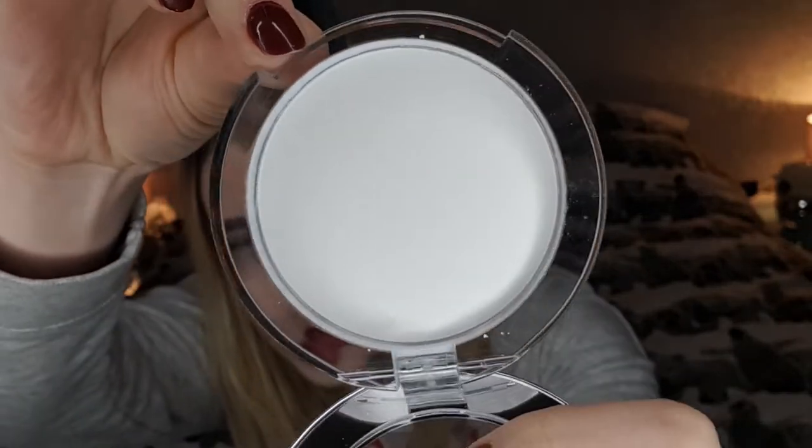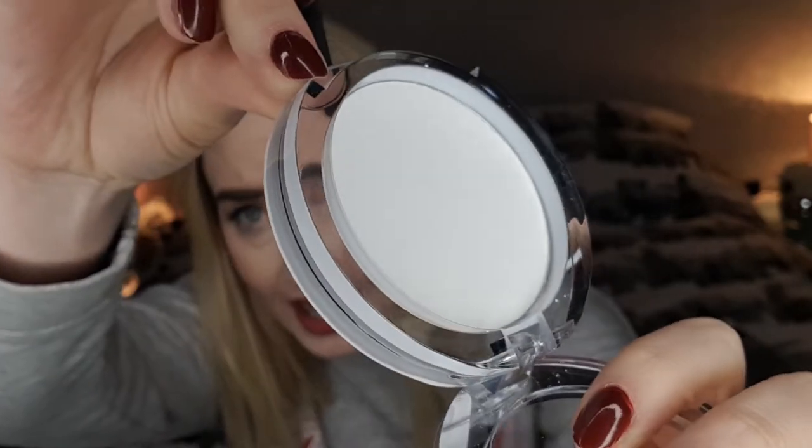So guys, I've moved you in a little closer. I'm gonna give this a little try. I have a brush. It's not a perfectly clean brush, I'm afraid, but I think it'll do the job. So, I'm gonna open it up. There it is. Let's see if I can show you any closer. You can see it is just kind of a white powder. It's not like crazy amounts I can say about that. So I'm just gonna dip my brush into this and, okay, and then just pop it on the face.